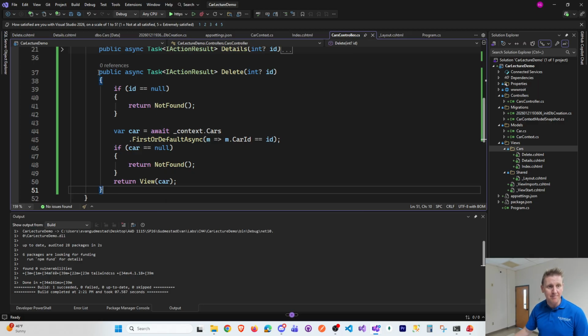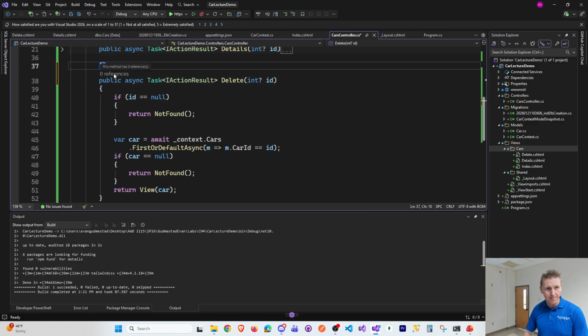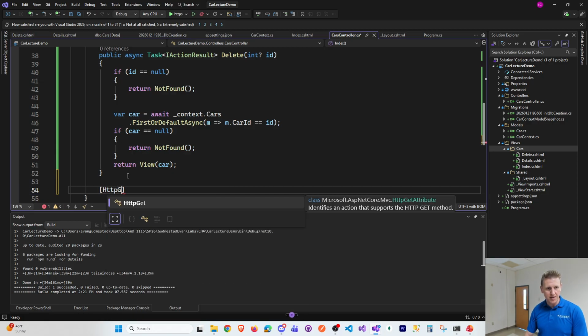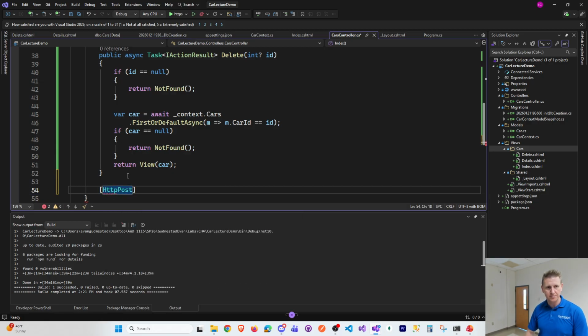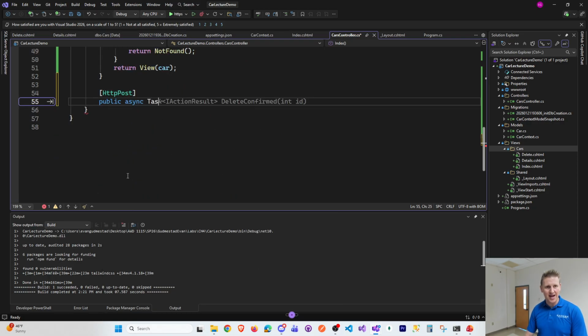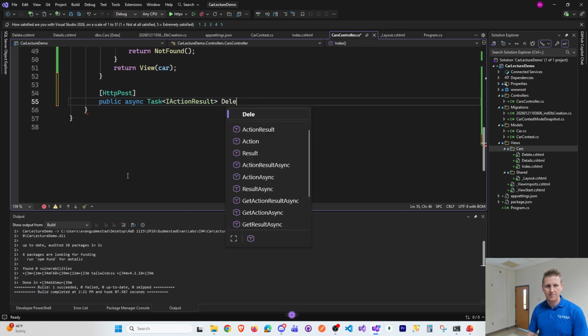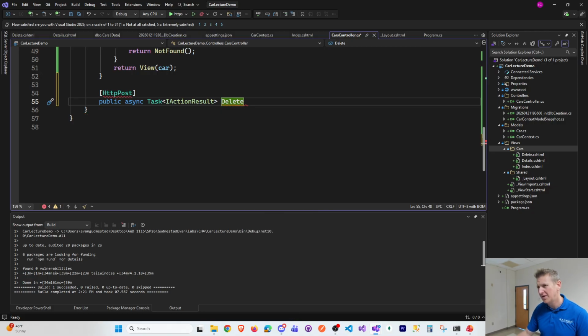This is a get method, HTTP get. And now HTTP post, public async task IAction result. I'm going to call it delete.